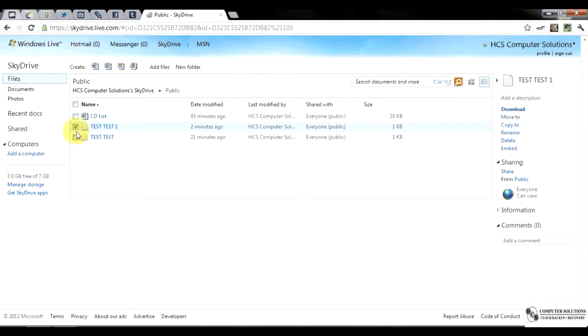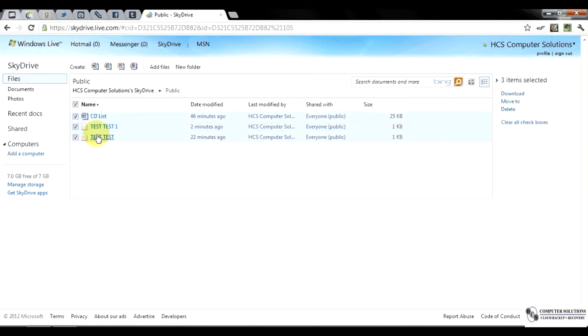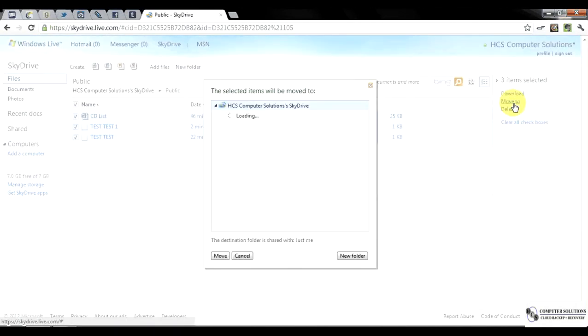The only way to make these files inaccessible from anybody that you shared them with previously, you can either delete them or move them to your different private folders. So let's say I no longer want anybody to have access to any of these. So I'm just going to select them all, or you can just come up here and select them all right here. And I'm just going to come right over here and select Move To. And if you remember, I told you our audio, documents, and pictures folder that I created, they're all set to private. So I'm going to move all of these over to my private folder.